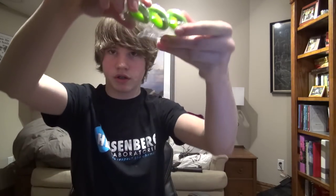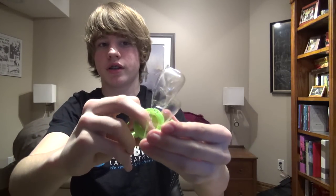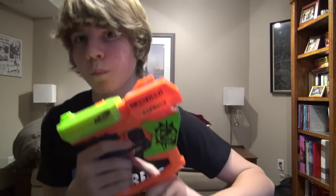So here's our three discs. You just take them out of their little slots here. We got three discs. Glorious. Now, taking a look at the Ripshot. So the Ripshot is pretty cool. It's got the NERF Zombie Strike logo on both sides. It's got a cool little, not dart, but disc holder in the front.